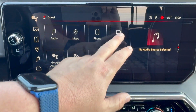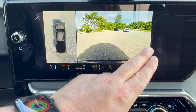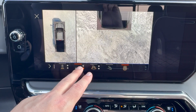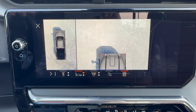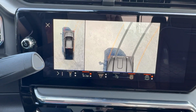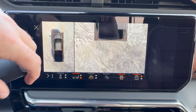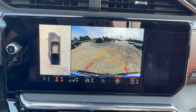And then of course we have phone control, all of our various cameras here. So we have our nice top-down 360-degree view. This is our front-facing camera, but we can also change those camera views. So that's your hood area there. And I believe when you're in drive, it'll actually show your traction, where your front end is headed towards. Very, very nice and handy to do when you're on unfamiliar territory. The same with the rear when you're in reverse. Shows active guidance lines back there.